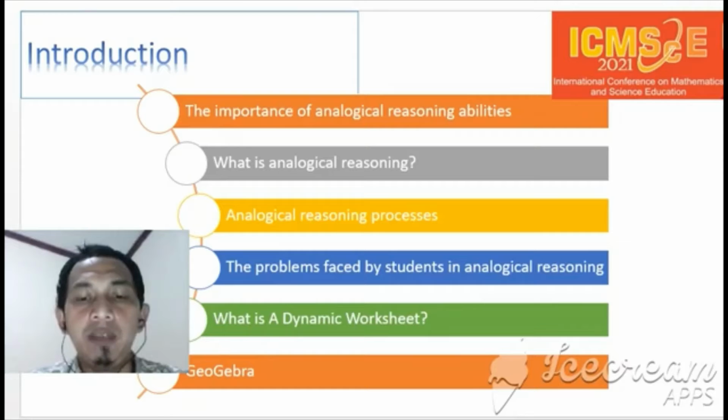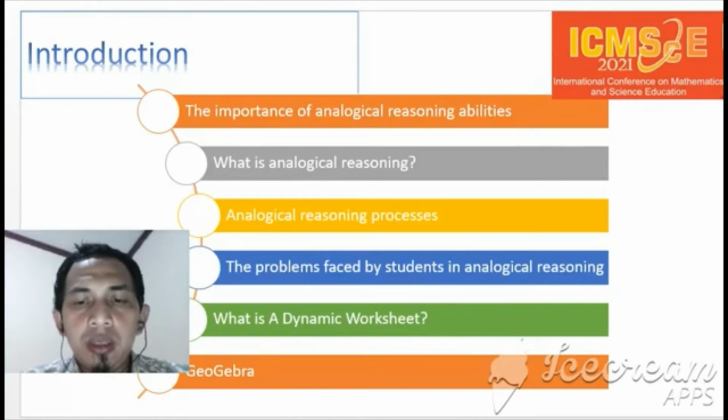First, the retrieval, namely the process of recalling a previous situation in memory that is analogous or the same as the new situation. Second, mapping, which is the process of aligning or pairing two situations that are considered analogous. Third, evaluation, namely the process of assessing the result of the mapping that has been done and also assessing the conclusion that has been made.